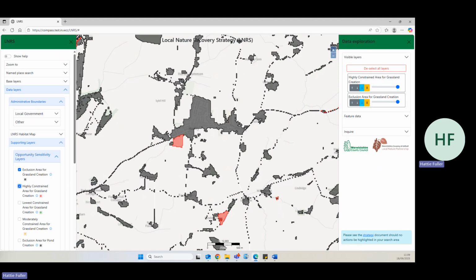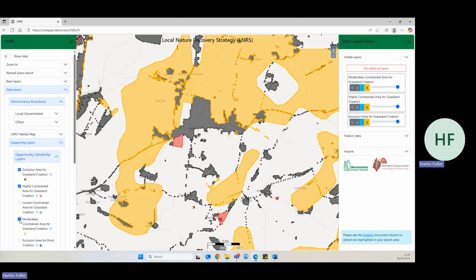This highlights locations where grassland creation is significantly limited due to factors such as existing ecological value or environmental sensitivities. In some cases, this may be because woodland is already established and it would be generally inappropriate to remove woodland to create grassland. Similarly, the moderately constrained areas for grassland creation show places where there are some limitations, but not as severe.